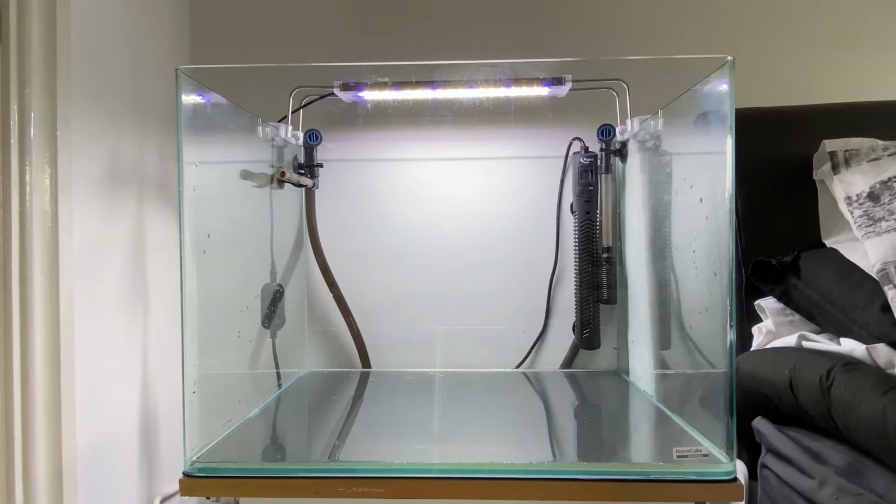Today we're going to be scaping the Dennerle Scapers Tank 70 litre. I'm really impressed with the aquarium design. I think the curved glass on the front is a really sleek look.